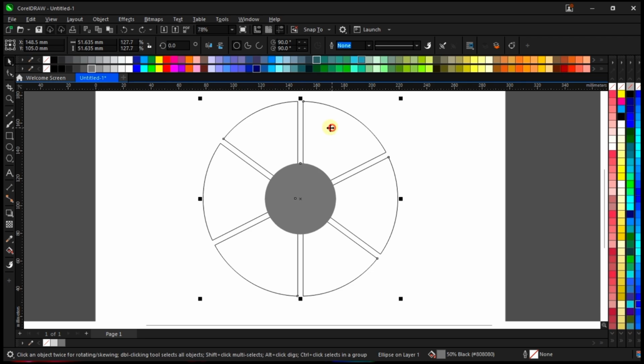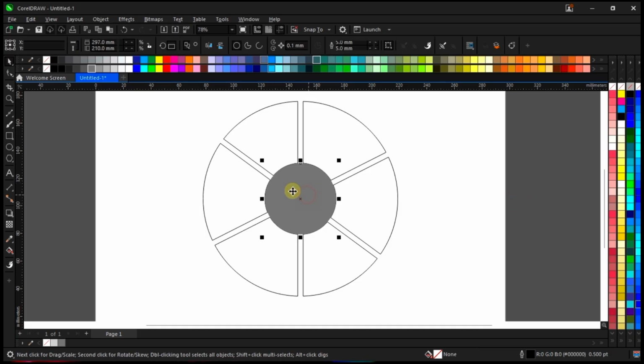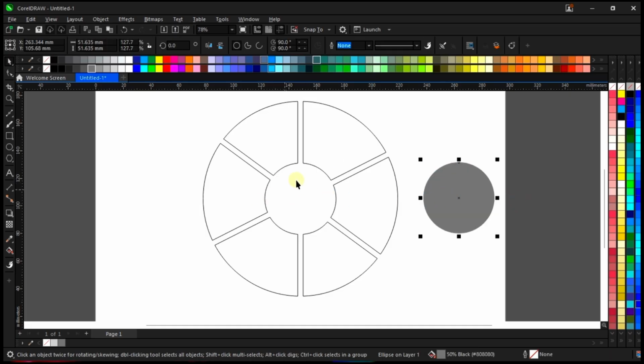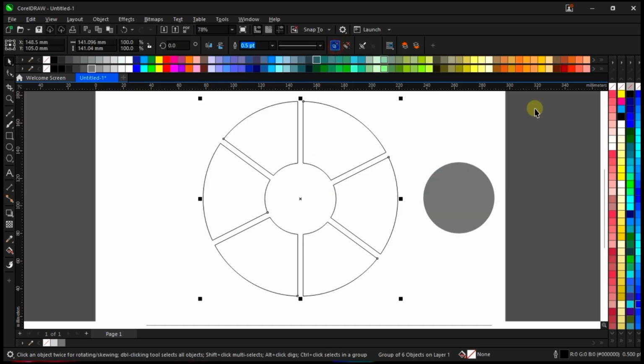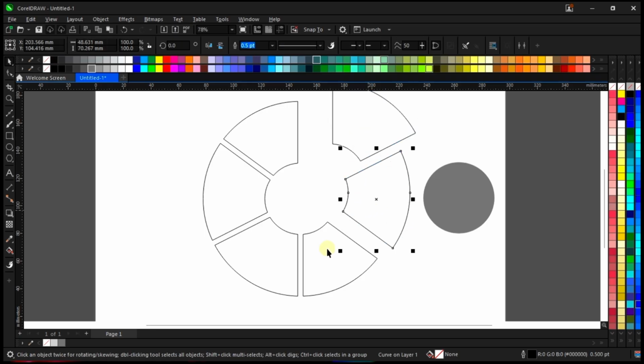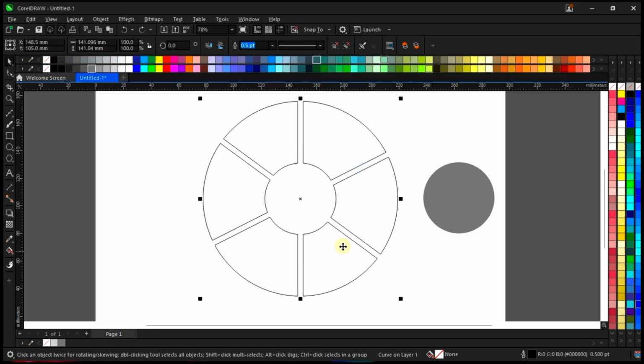Now click on this circle at the middle. Hold down shift key. Click on the one you just grouped. Look at property bar and click on trim. Look at what I have here. Look at this circle now. So even if I ungroup this one now, it has taken a round shape or edge. Have you seen? Let me undo.